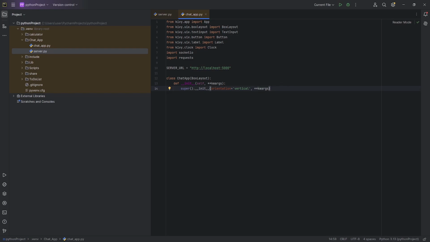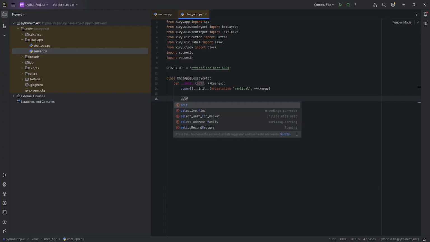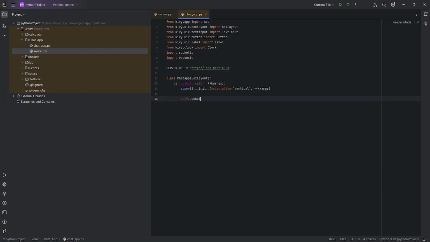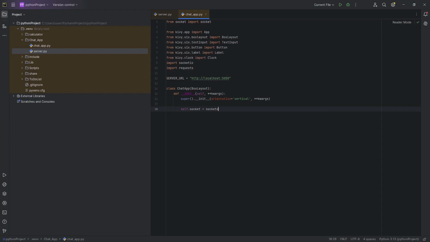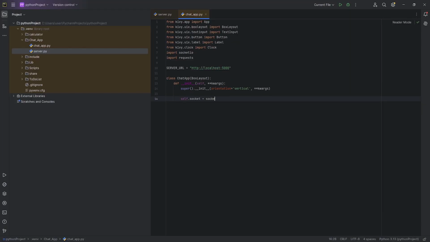Okay. After kwargs, here, I'm going to define my socket IO client. So I'm going to use self.socket. Self.socket is going to be equal to socketio.Client. After client, open and close the parentheses, and then define a try with a colon.